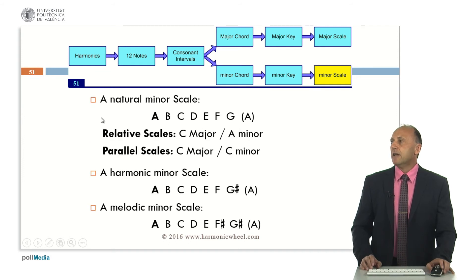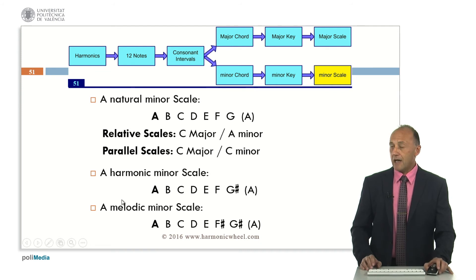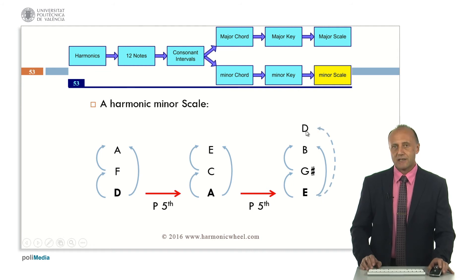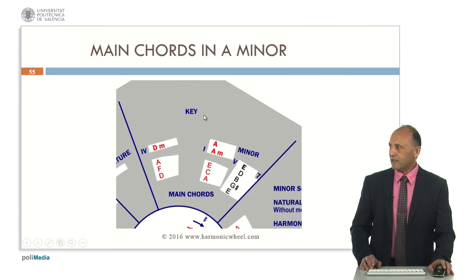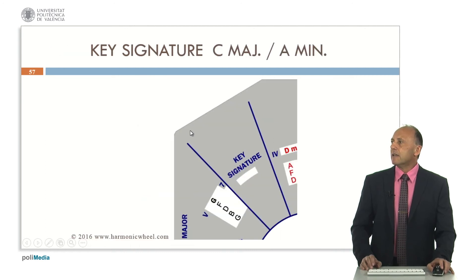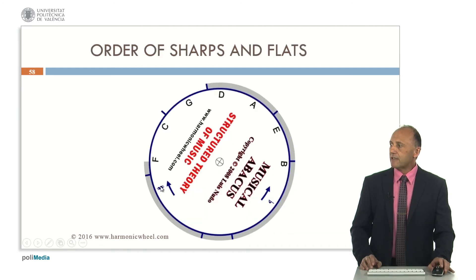I explain in another presentation the harmonic and melodic minor scale. The harmonic minor scale is the most used, and its chord on the fifth degree is major, where we can include the seventh harmonic — in this case D, as we can see here. So we obtain the three main chords in A minor for the harmonic minor scale, and if we sort the notes by their pitch we obtain the A minor scale, which may be natural, harmonic, or melodic. The key signature in C major and A minor has no accidentals, and in this case we can see the order of sharps and flats in the central area of the abacus.